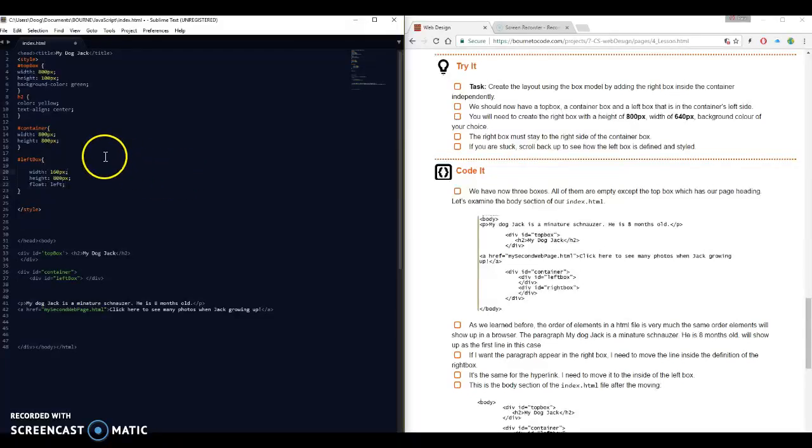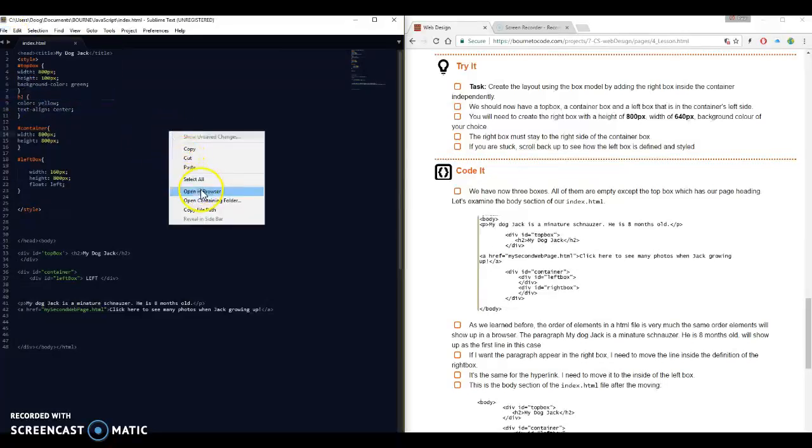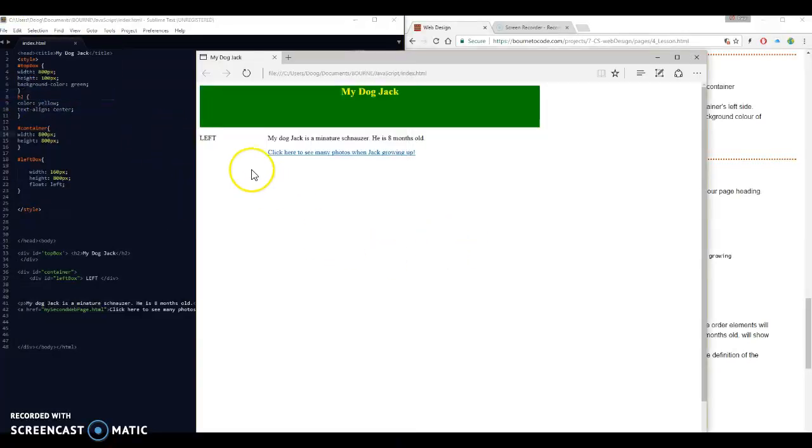Okay, let's have a quick look and see what that's actually done, because we've made the area. I might just write in here left just so we can see what's happened. Purely for testing purposes, so I can show you what's going on. Now you can see I've got a left area, just where I wrote that word left. That's now appeared in that box there, which is 160 across the way and 800 down the way. Now I want to make a right box that's going to fill the other area going across the way here. So let's go and do that now.